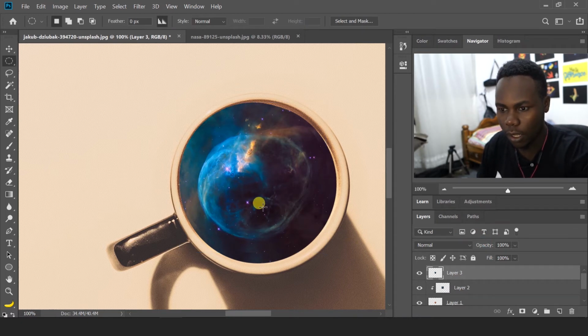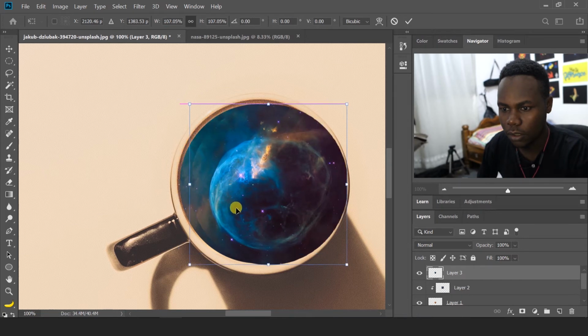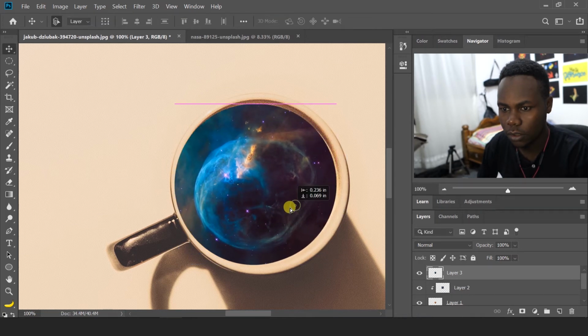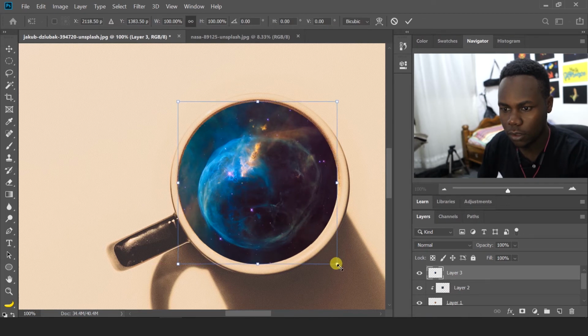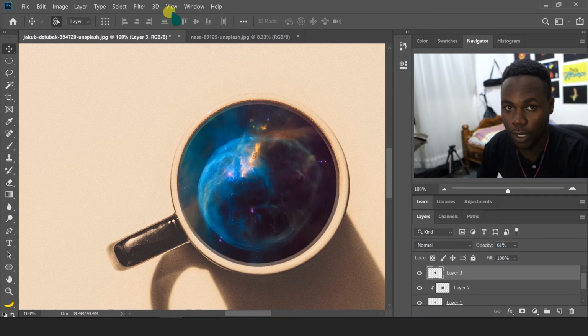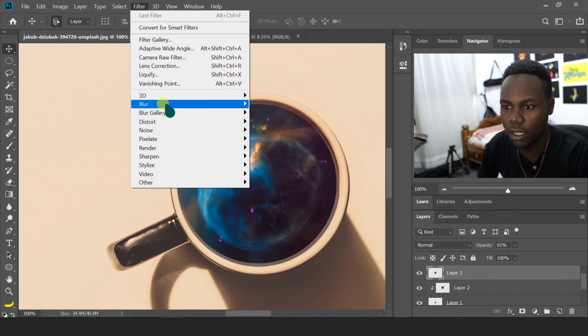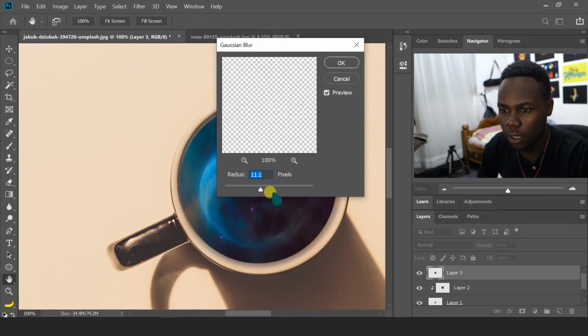Now we have our picture here. Let me adjust it. Okay, if I do this way, you can see it created something like this, which is quite great. Now I'm going to go to Filter, then Blur, then Gaussian Blur. I'm going to add a lot of Gaussian blur up to here.